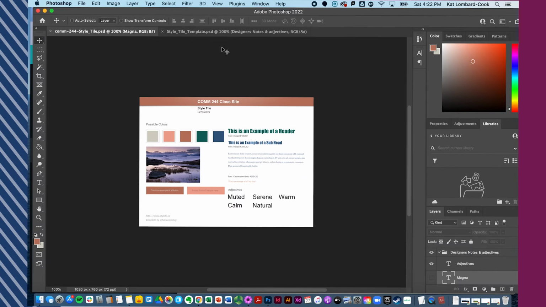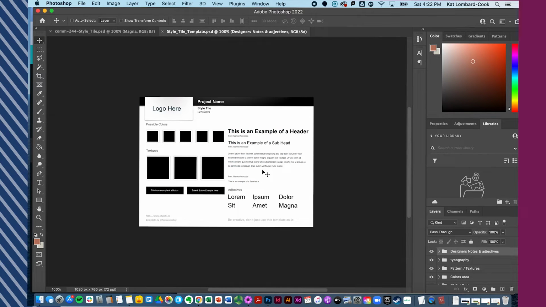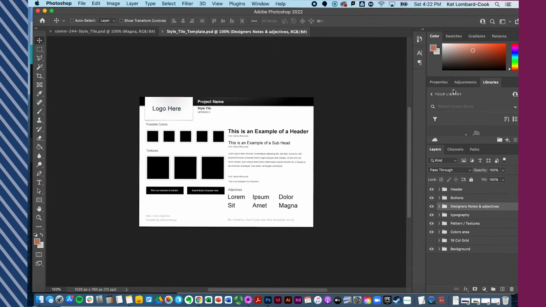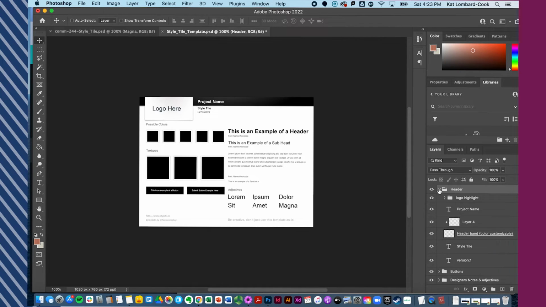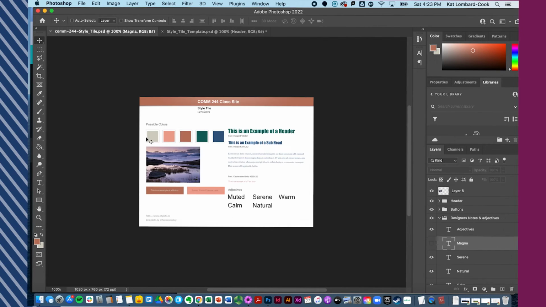Now, if you open up the style tile that is the Photoshop document, you'll notice that there's a lot of information in here. I'll make my layers a bit bigger so you can see. There's even some grids and guides in there if you want some refinement. So in the header, there's a logo highlight. As you can see, in my version, I don't have a logo. Your recipe book should have a logo. But in this, I'm thinking about styling my class site. I kind of started off with my light blue. Well, maybe I want to go for more of this kind of look by the time I'm done.